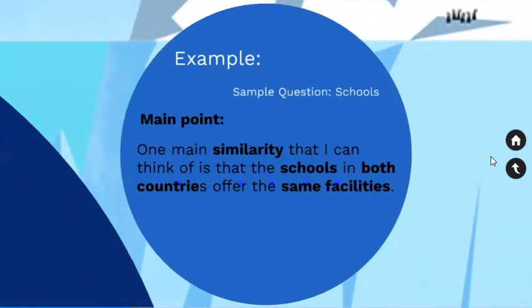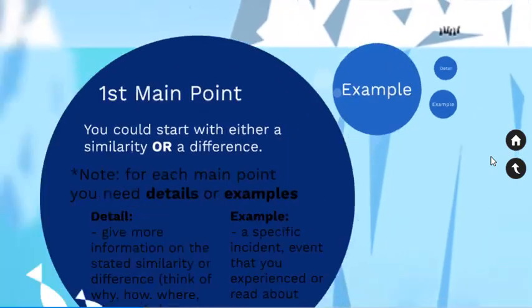Now let's be a little bit more specific. So for example, still talking about the subject of schools, if you say one main similarity that I can think of is that the schools in both countries offer the same facilities. You cannot leave it at this. You need to develop a little bit by giving a detail or an example.